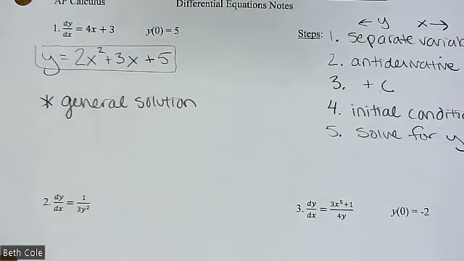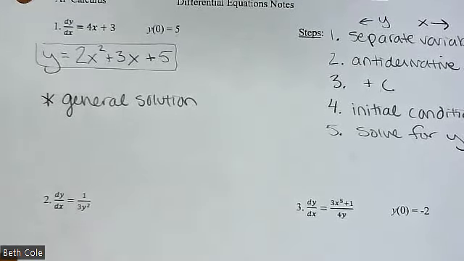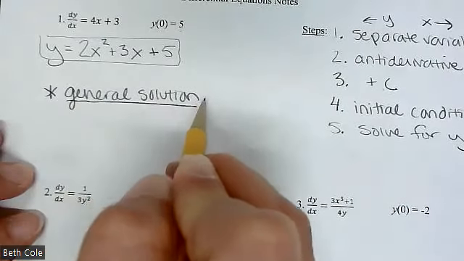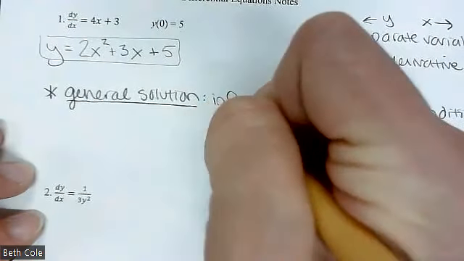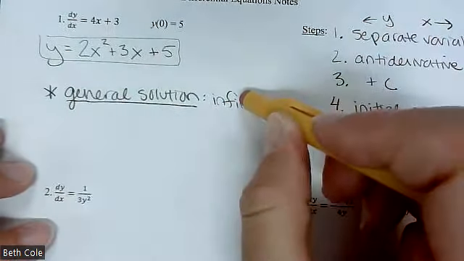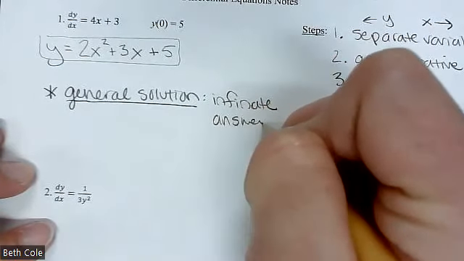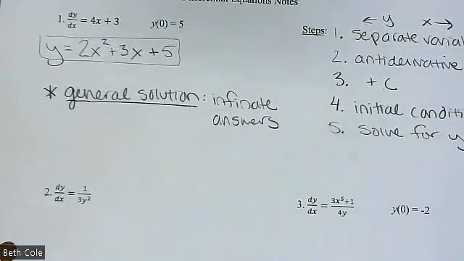Oh, cool. Yeah, it's not a magnetic field. I just bring that up because that's kind of what it looks like. So this is going to relate heavily to what we do next class with the slope field. The general solution is an infinite number of answers. I can't talk and write at the same time. You have infinite answers. And so you leave the C in there. And the reason that's infinite answers is because C could be anything. So you would leave the plus C in there.